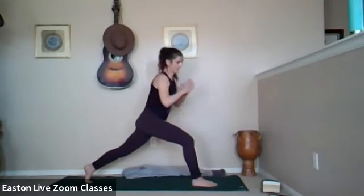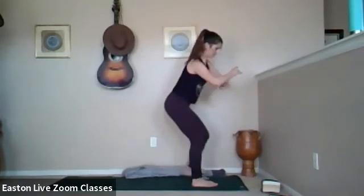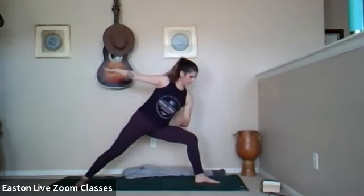Let's meet back in center. Inhale, lift our arms up. And exhale, open up, warrior two. Inhale, reach, reach, reach forward. And exhale, right elbow down to your thigh. Left arm high. Extended side angle.